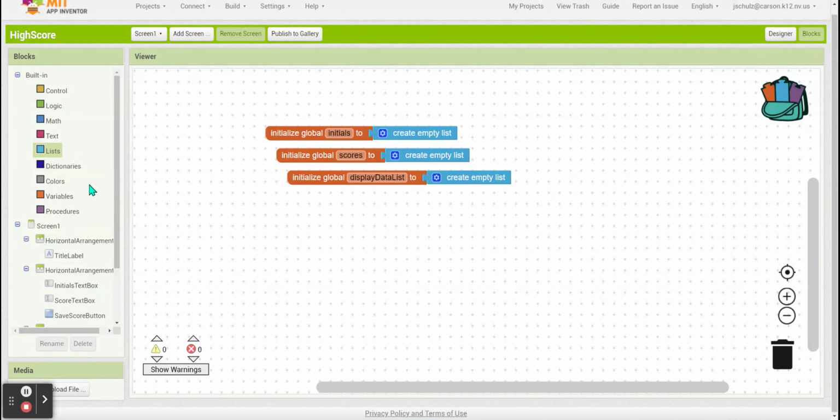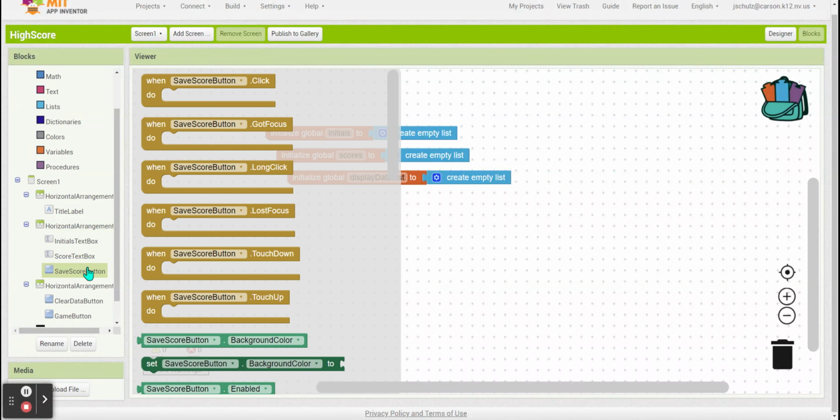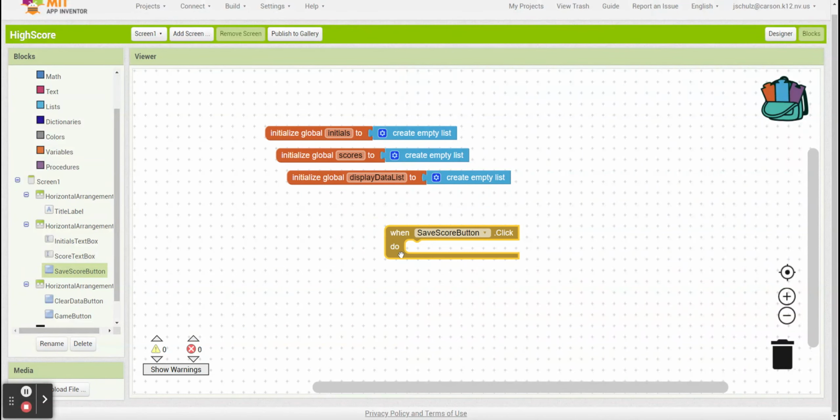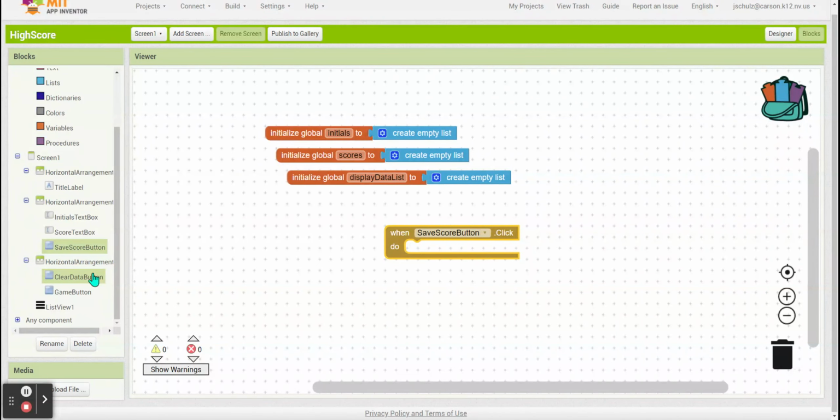All right. So where should you get the rest of that code from? So the rest of the code should come from the disease tracker or the fitness tracker app that you built. So the save score button would be the add button. So things like this, and you would have to add the data to the list, add item to list from there. You should also have the clear data button. So the clear data button, you should set your variables to be empty.